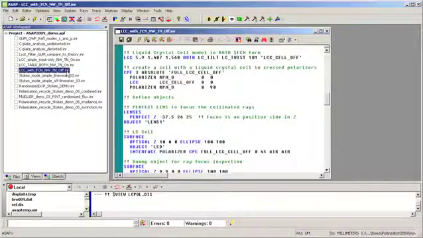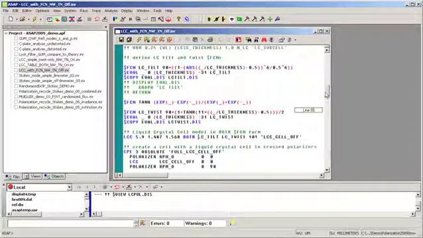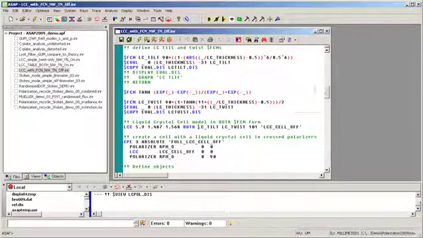Another way of describing orientational information for the liquid crystal device is using equations. Taking a look at this LCC command, or liquid crystal cell command, we have the both keyword, but instead of having the table keyword after it, we have LC_tilt and LC_twist. These are the names of ASAP dollar functions which describe the tilt and twist. Let's just scroll up a little bit to show you what one of those may look like.